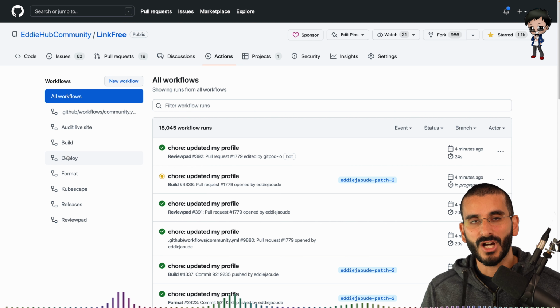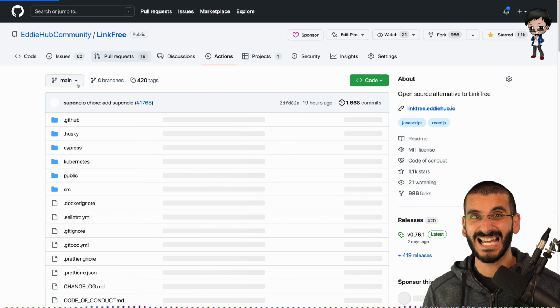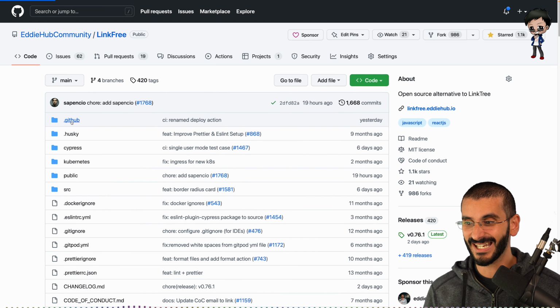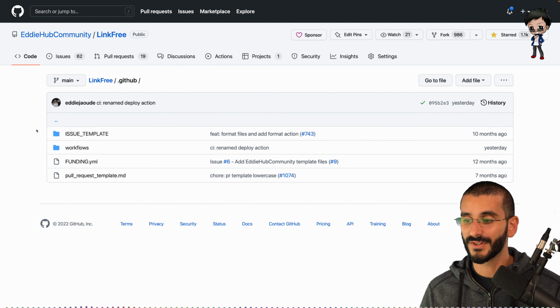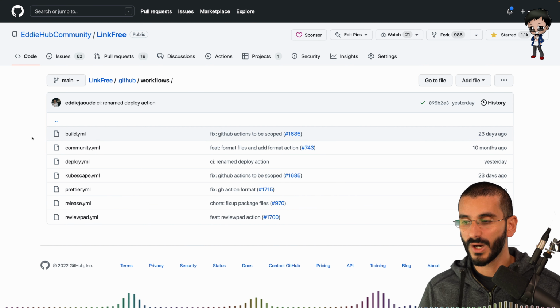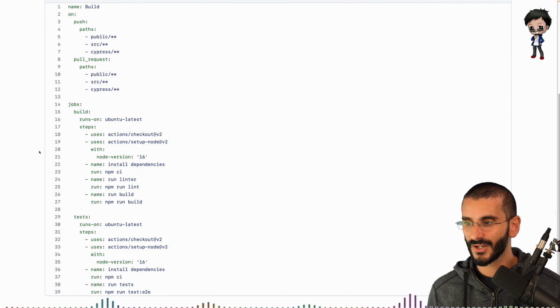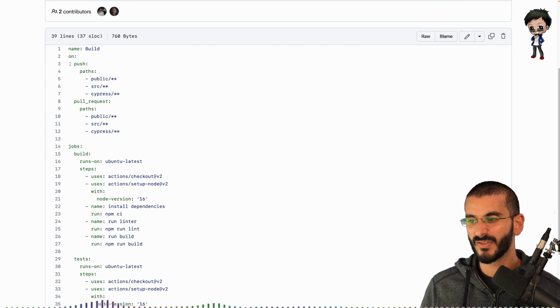I'm not going to go into a deep dive into actions. I highly recommend you using it, but to give you an example of what an action looks like and how it's actually not scary, it sounds much scarier than it is. If you go to the .github folder, we've got the issue templates that I mentioned before, and you've also got the workflows. Workflows are the GitHub Actions. So if we have a look at, say, build is where we're going to run the automated tests and so forth. As you can see, it's YAML and it's made up of a few sections.